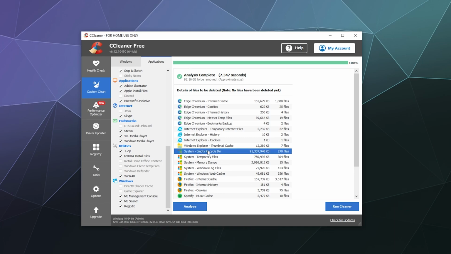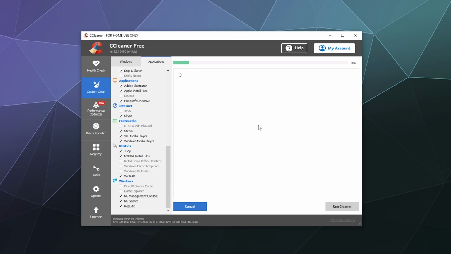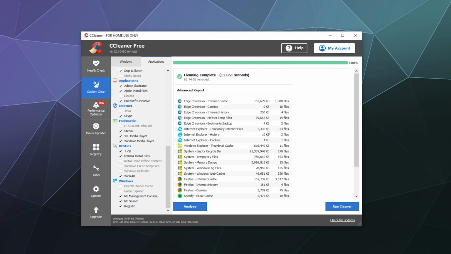In fact, my recycling bin is full of a lot of stuff, and most of what it's deleting is actually in my deletion folder. So it's probably good to run this. So let's go ahead and run it. It's going to permanently delete all of these files, which I'm not worried about because again, I went through all the different items in this list with a fine-tooth comb in order to delete them. And then it'll go ahead and delete all these old junk files. I don't really want to mess with OneDrive because I don't use it. And bingo, bango, boom, all of those junk files are removed.